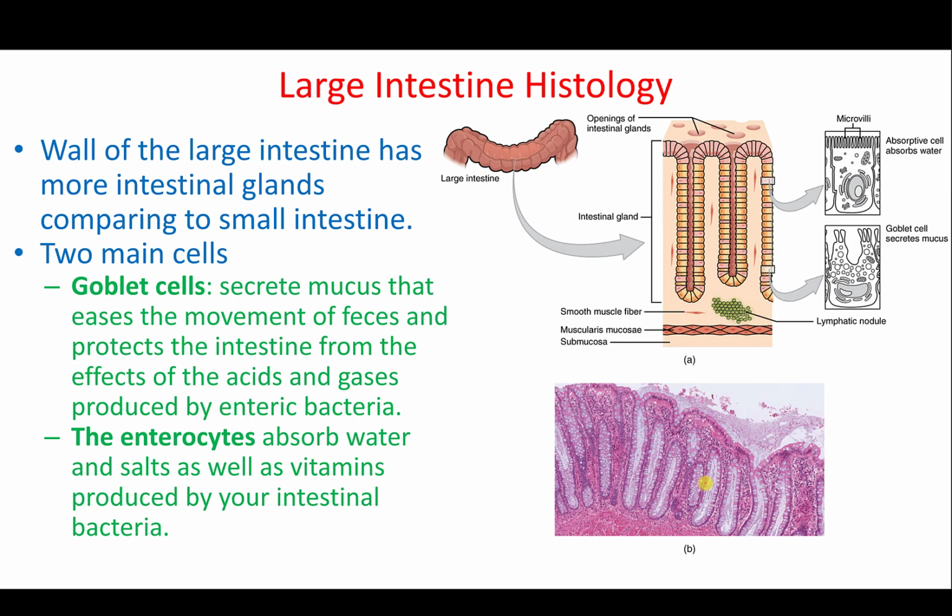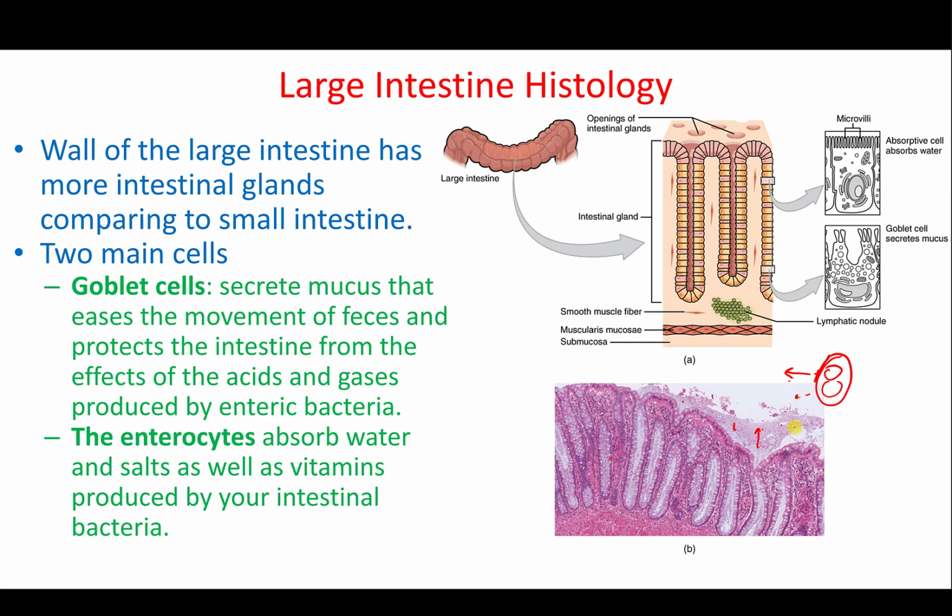So in the large intestine, we don't really have villi as we saw in the small intestine. There are some cells with microvilli, but mainly what we will see is goblet cells. All of those gray dots or gray circles are goblet cells, and we will see them under a microscope. So here we have plenty of goblet cells to produce plenty of mucus. All of this you can see here is mucus. This mucus would wrap around the chyme, around the wastes, to make their surfaces smooth. So it progresses through the large intestine and through the anus smoothly, and will not cause any damage to the tissue there.